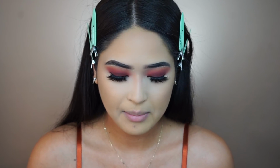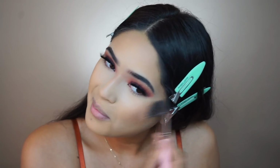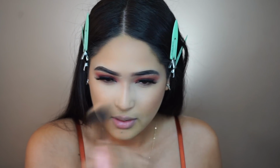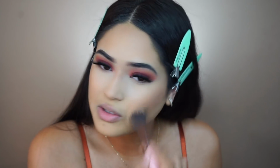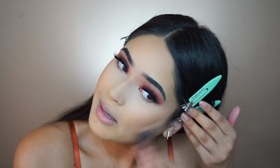Something I've been really into lately, you guys, every time I do wear makeup, I love applying blush. So I'm gonna be using this Wet n Wild blush. This is in the shade Mellow Yellow or Mellow Wine. I don't even know why I say Mellow Yellow. Oh, I think that's the name of my nail polish. But I love applying this on the apples of my cheeks. It just gives you some color, and I don't know, I really like blush lately. I feel like blush is making a comeback, and I'm just applying it with a Luxie 516 205 brush.